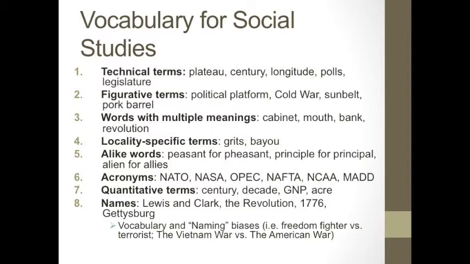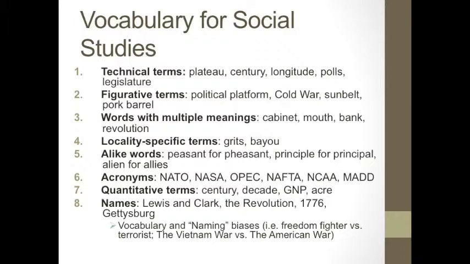So thinking about technical terms, figurative terms. So words, especially for your ELL students, that might not necessarily mean what they literally say. So Cold War is a good example. What does that really mean? Is it physically cold? So getting students to think about what figurative terms might show up.